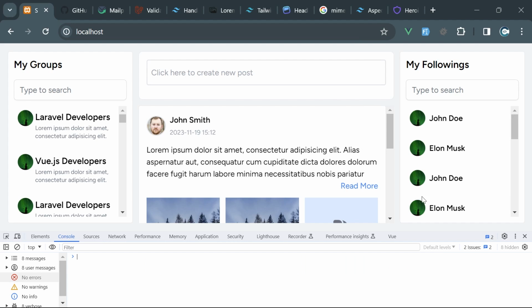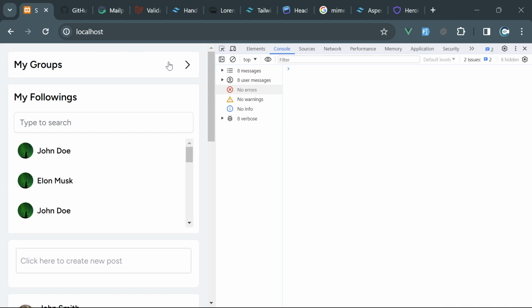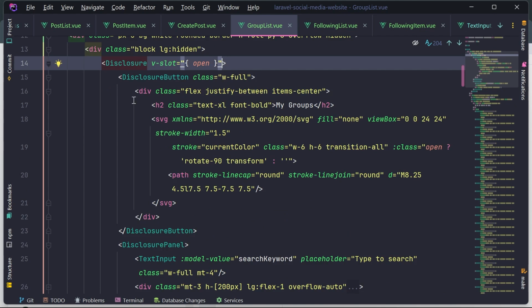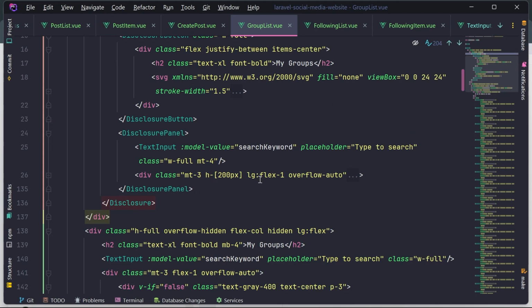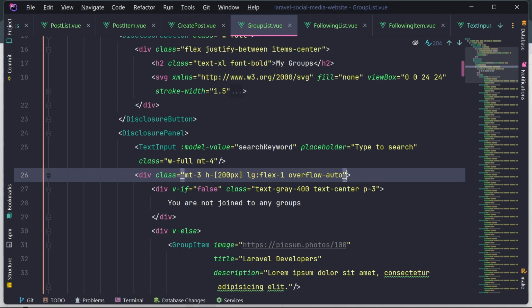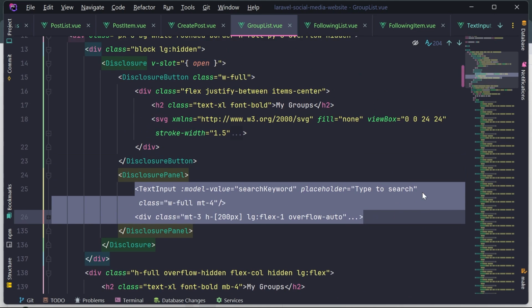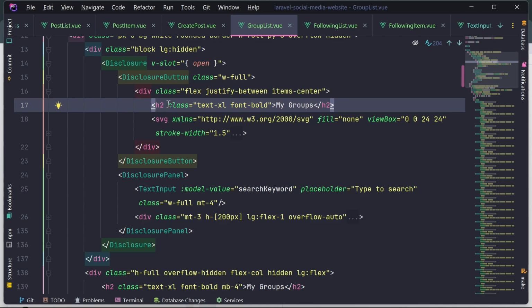And if I open the developer tools and go to the mobile, we have that collapsed, which we can open and collapse. So we have this content duplicated. This is the downside of all of that. But I think because we are using vue.js, we can fix that simply by moving that into its own component. So this, and even maybe this text input field, both can be moved into its own component, and only this my group's title will be duplicated.